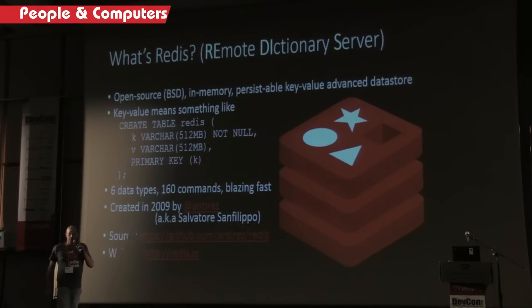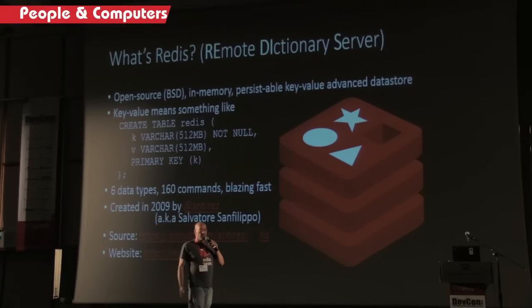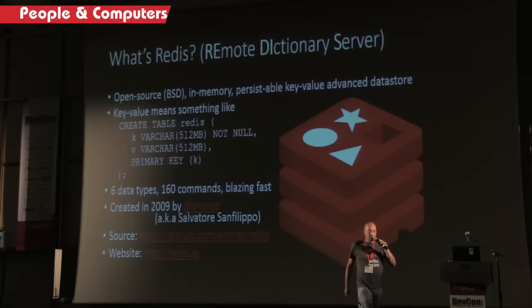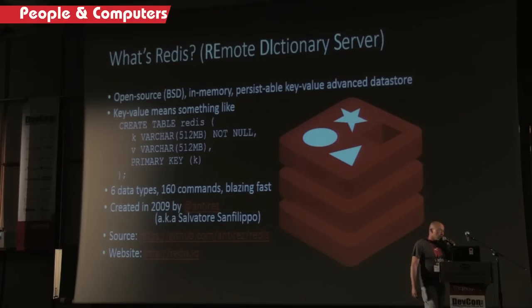It's an open source project, meaning you can go to GitHub, download the source, compile it on your local desktop, machine, or server, and start using it. You don't owe anyone anything. You can start tweaking and modifying it, and you'll get help with that. I really urge you to go to Redis's website, redis.io. Everything you need to know, or most of what you need to know, is already there. It's a very cute website, and you should try it out.